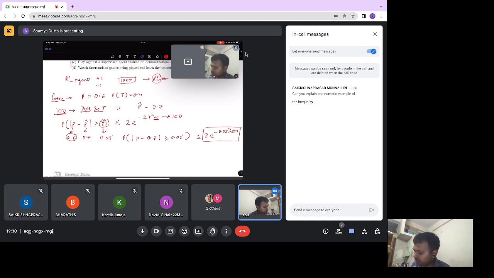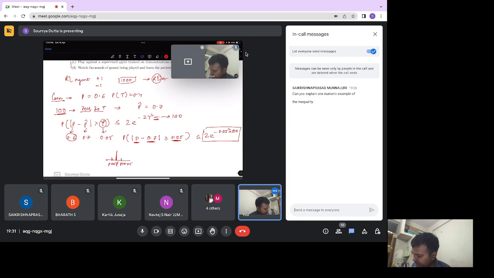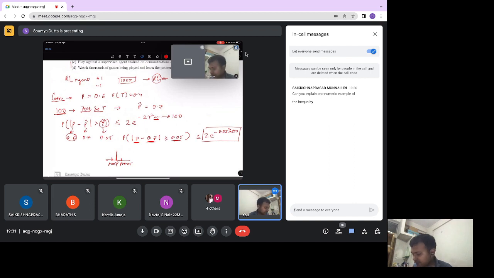So if you compute this, then you are sure that whatever you have estimated is not far from the actual p, I mean it is within 0.05 of p. So if this is p, then you are between p plus 0.05 and p minus 0.05. So that is the main idea behind this particular inequality, and that is the intuition that you can get. I guess that is sufficient for understanding what this inequality does.